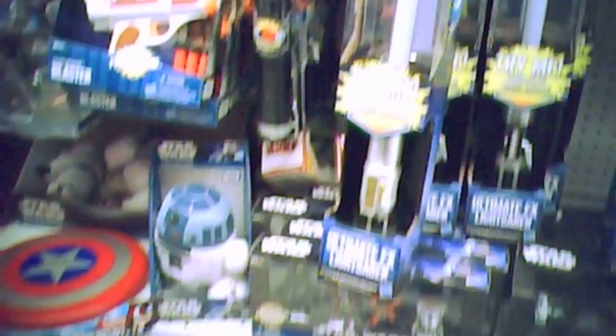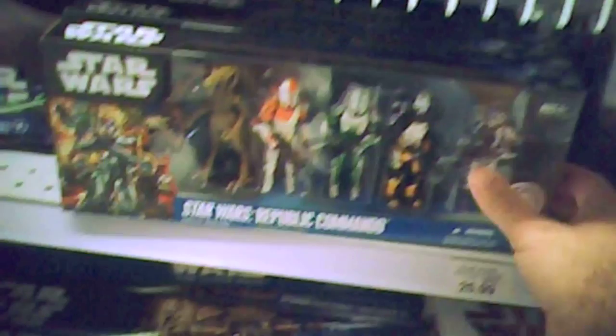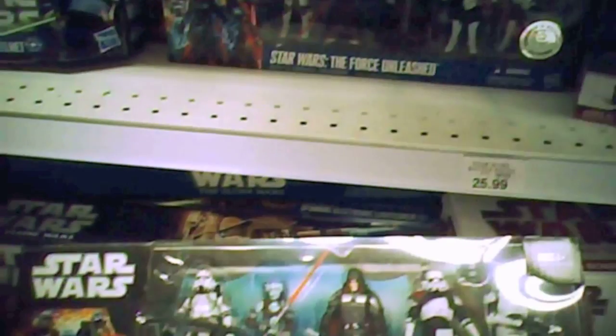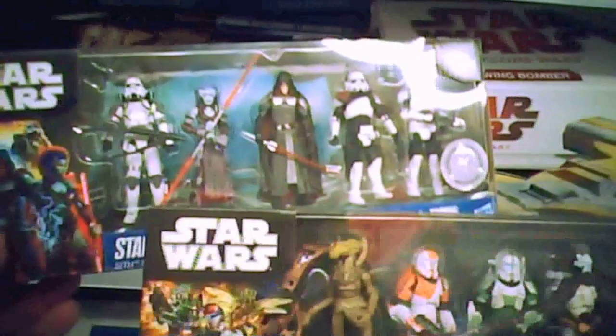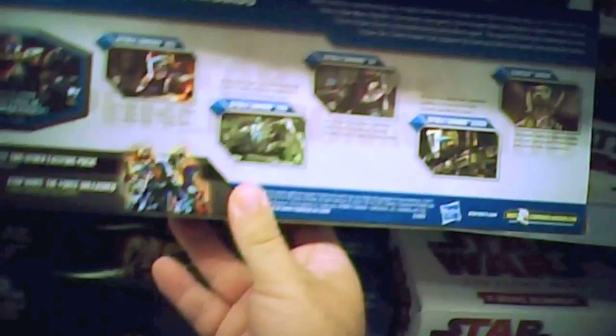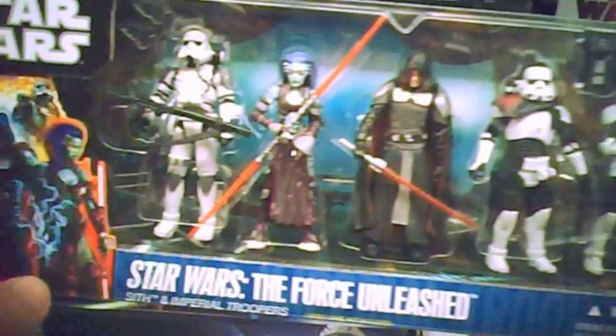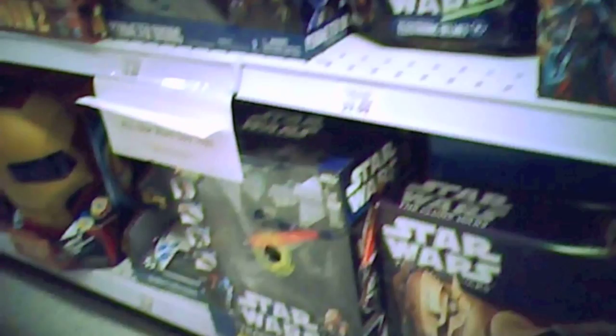They have a lightsaber balancing on these figures — it's kind of tricky. More Toys R Us exclusives: these are the video game ones — The Force Unleashed — and the Republic Commando set. They're only $24.99, cheaper than the other set, and they come with five figures, so the pricing doesn't really make sense. The Republic Commando set just came out recently, all exclusive for Toys R Us. It has a synopsis of each character.